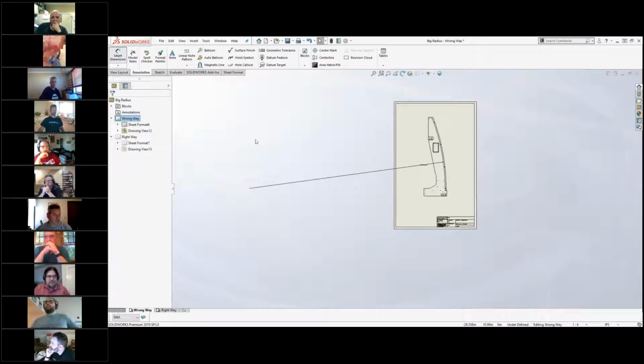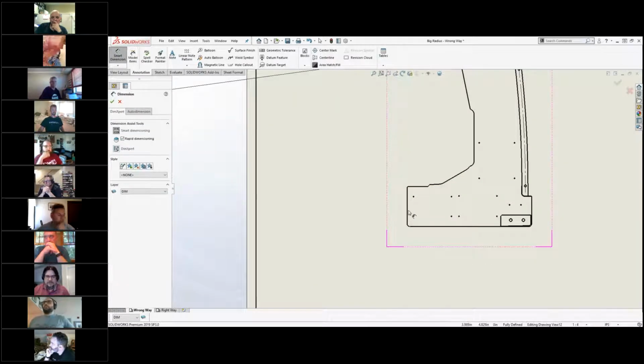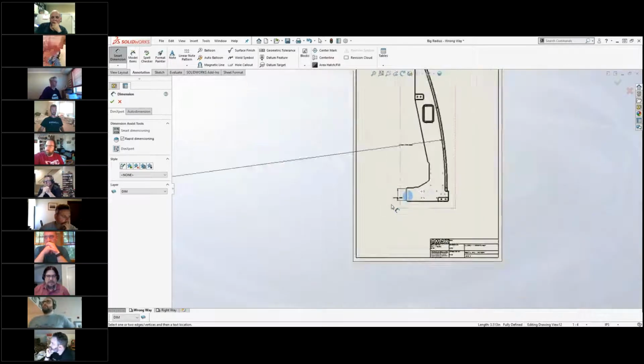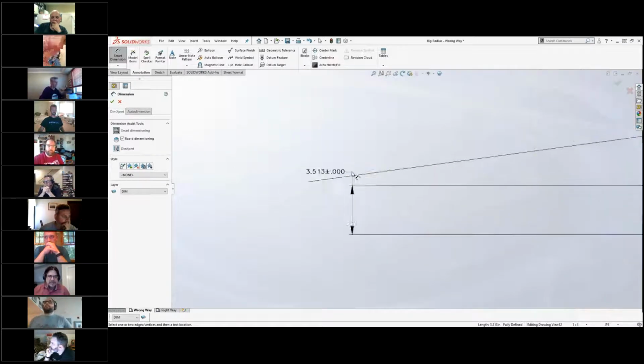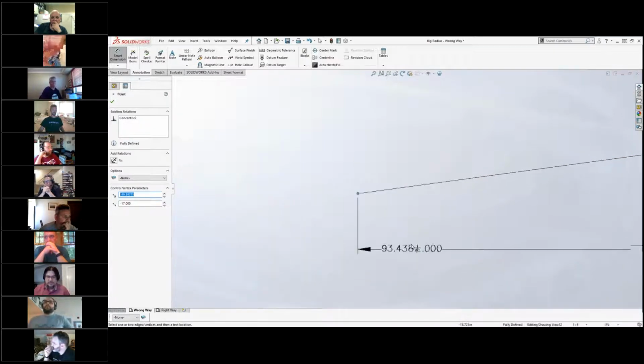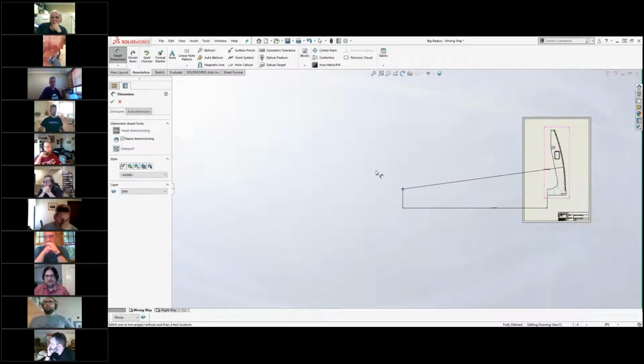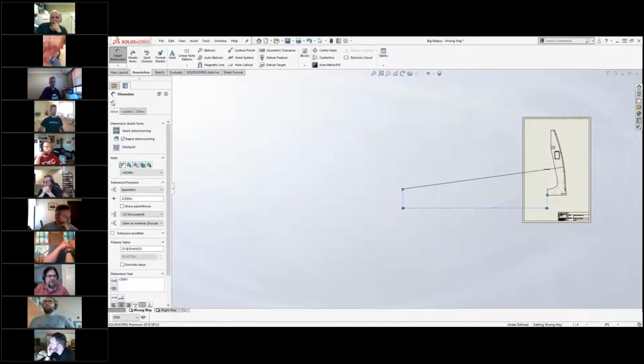Instead, there's a couple ways I can do this. One of them is, I'll just pick that. And even though I don't have a center mark here, I can actually select that end point, and it will dimension to that point there. I'll say yes, I want that to be a driven dimension.